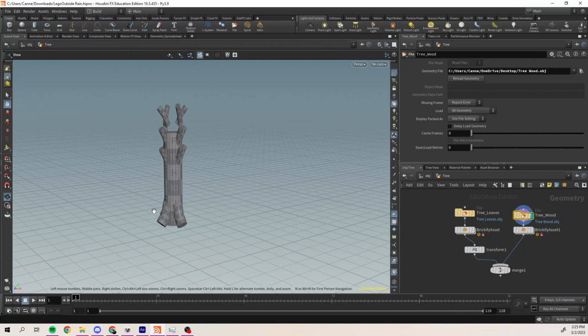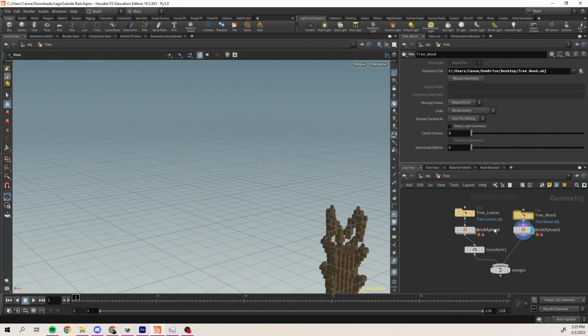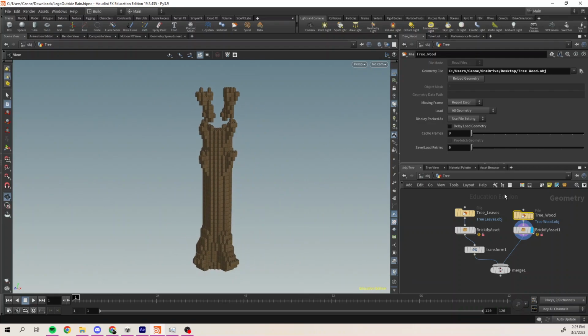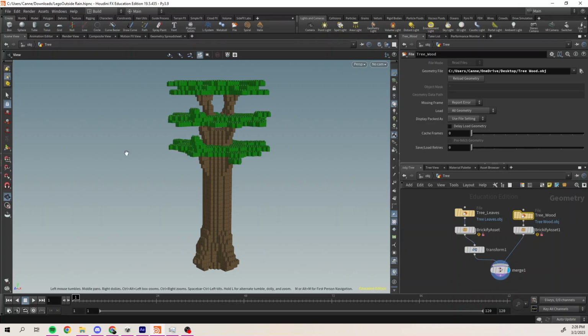I have a couple of digital asset nodes in which I can take a file. Here I modeled this thing really quickly in Maya, brought it over here, and then I have this asset which converts every point or every vertex to a different object, in this case a little Lego brick. So it will procedurally create that, and I did that a couple times, merged it with some leaf files, and then I have a tree.